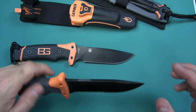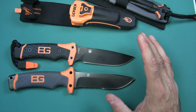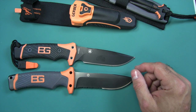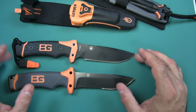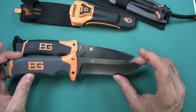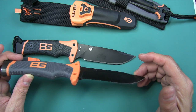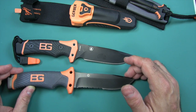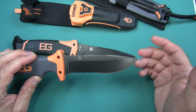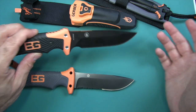Now, steel. There's a difference between the steel of these guys. The old version, first of all, Gerber was still pulling their crap back then where they wouldn't tell you what the steel is. It's secret steel. And usually when companies do that, it's because they have nothing to brag about and it's crappy steel. It's not obscenely crappy. It's 7Cr17MoV, which is comparable to 440A. It's okay. It's going to get the job done. It'll be fine for your survival knife needs. You don't want something too brittle or too hard. You'd rather get it a little dull and have it easier to sharpen than to have something so hard that it's going to crack. You know what I mean.